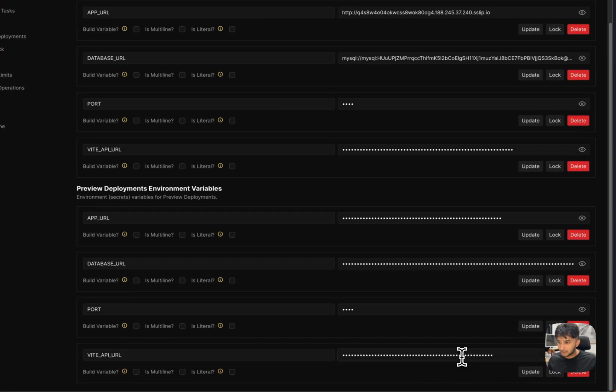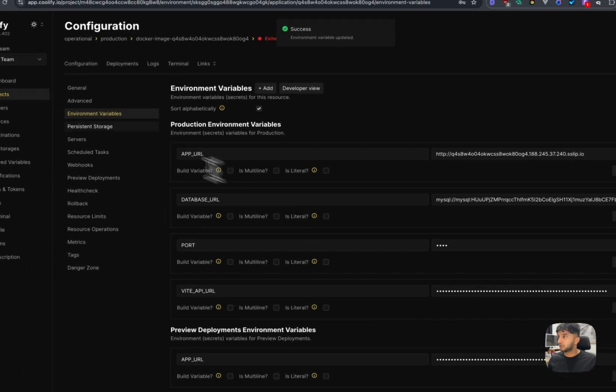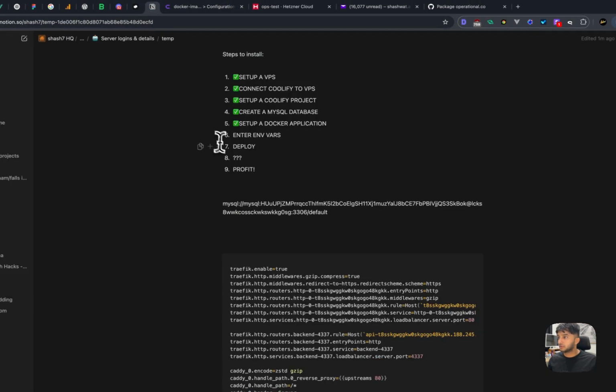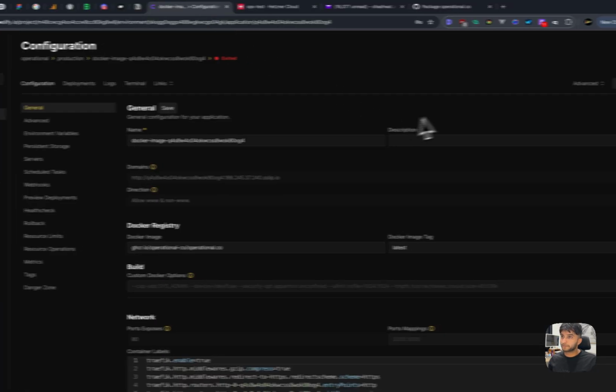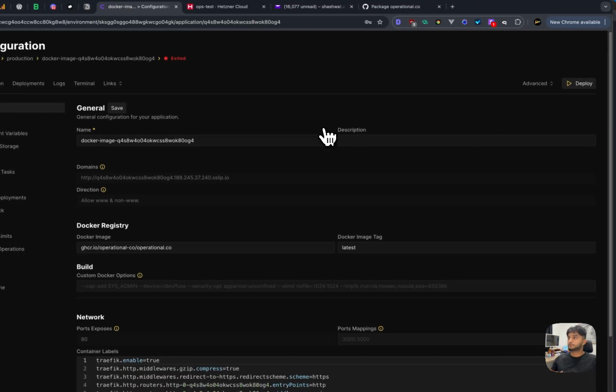In this case, we are not using SSL, so we are only going to set HTTP. All right, let's go back and take this off. Okay, and then deploy. All right, so click on deploy.